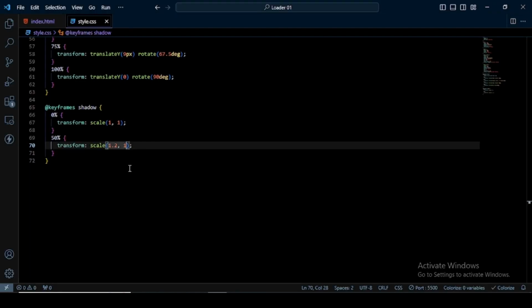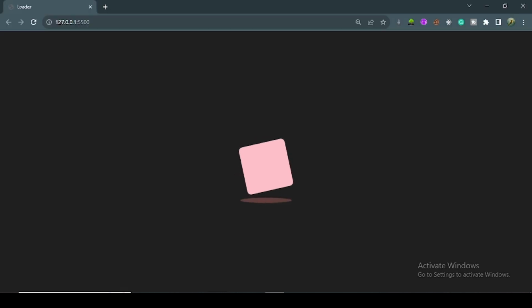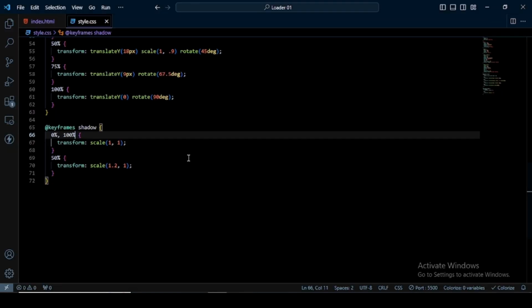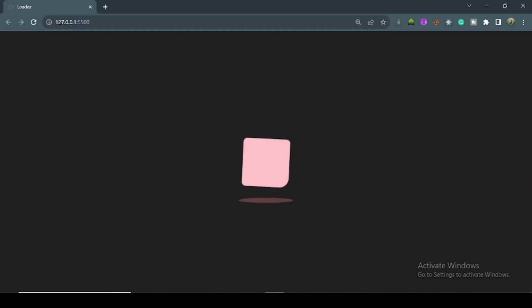So here, go here, and here I write 100%. It's worked properly, but some issue on here. So I think zero radius on bottom 30 pixel. I apply 30 pixel. I think it's worked properly.